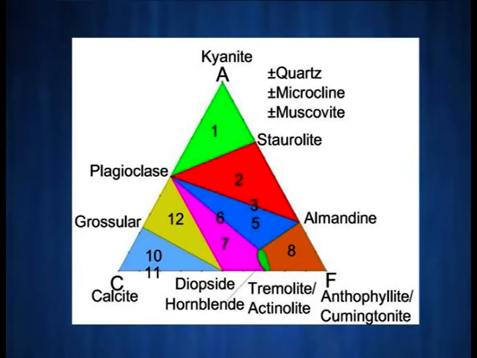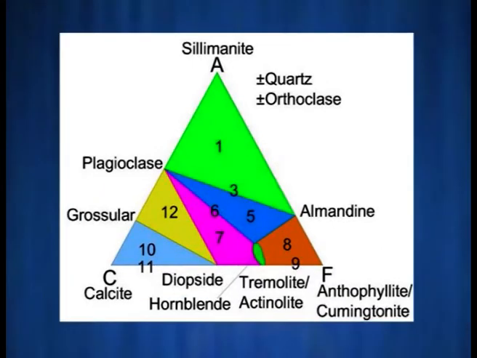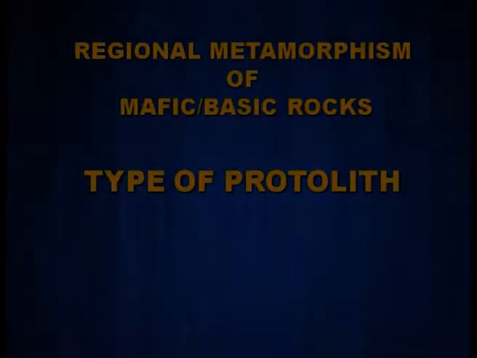Staurolite rather than chloritoid occurs in the lower part of the Amphibolite facies, and aluminum silicate, kyanite at lower grade and sillimanite at higher grade, characterizes aluminous bulk composition. The Granulite facies is distinguished by the general absence of white mica and the presence of orthopyroxene plus or minus cordierite.